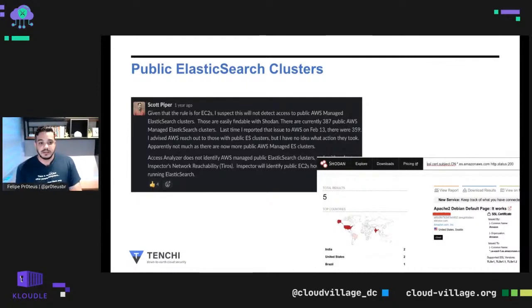He advised AWS to close those publicly reachable managed services, and I tried to reproduce his search, and I was only able to find 5. So yeah, AWS did a really good job closing those publicly reachable Elasticsearches. But I believe what they did was put a load balancer in front of them, so we couldn't reach them directly by IP address.